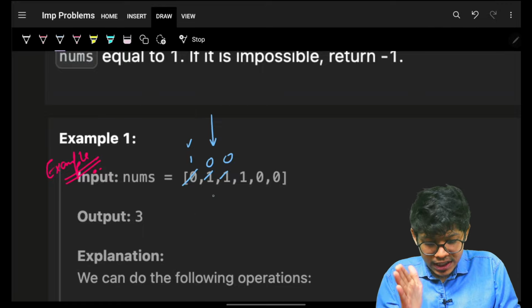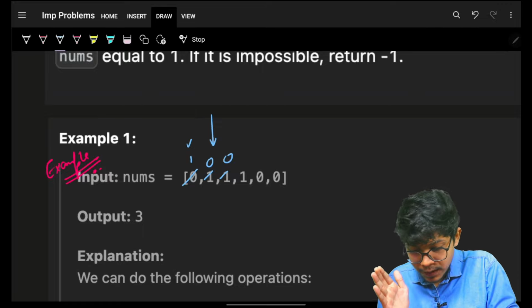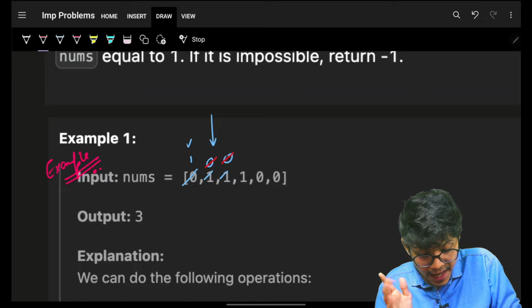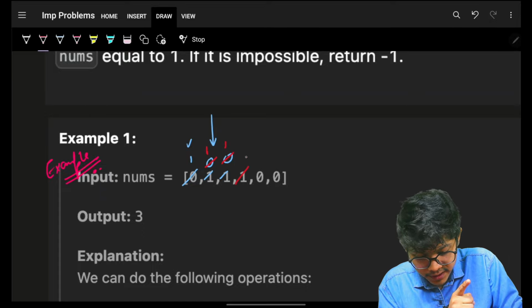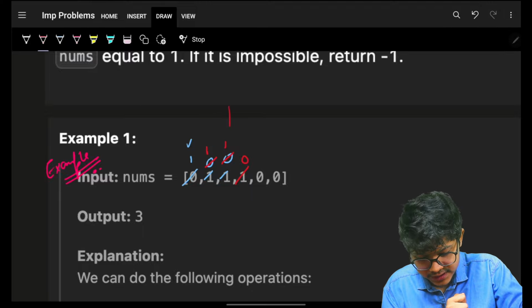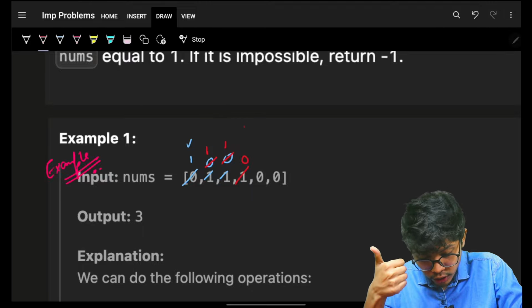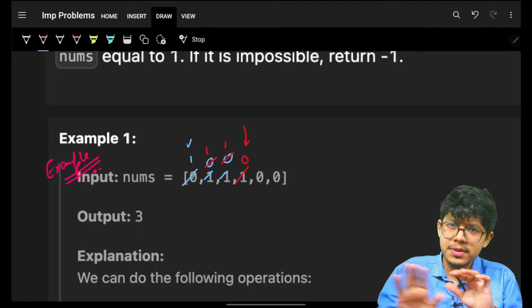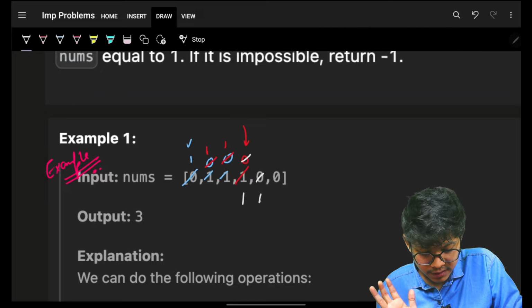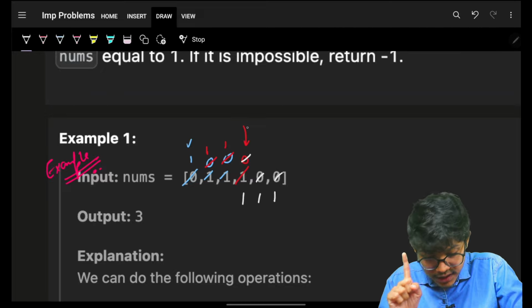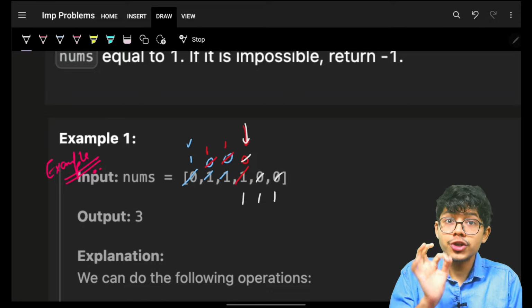Now in this case, I think it is 0, so I have to flip it. I will flip it, and again, flipping means 3 consecutive flips. Make it 1, 1 and 0. Now, go on to the next element. It is 1, so I'm sorted. Go on to 0. It is not correct, so again, flip it. 1, 1, 1.